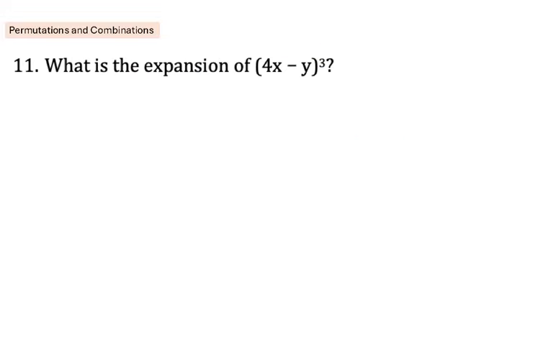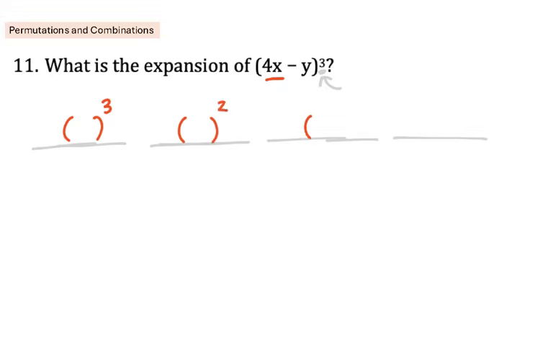Okay, this example gets a little more complicated, and you'll see why in a minute, but we start the same way. We say, okay, it's to the power 3, so we know there's going to be 1, 2, 3, 4 terms. Make these a little bigger. Okay, and we'll start with the first term. This time, I'm putting brackets to the power 3, to the power 2, to the power 1, to the power 0, and what's inside the brackets is the 4x. 4x, 4x, 4x, but again, anything to the power 0 is going to disappear.